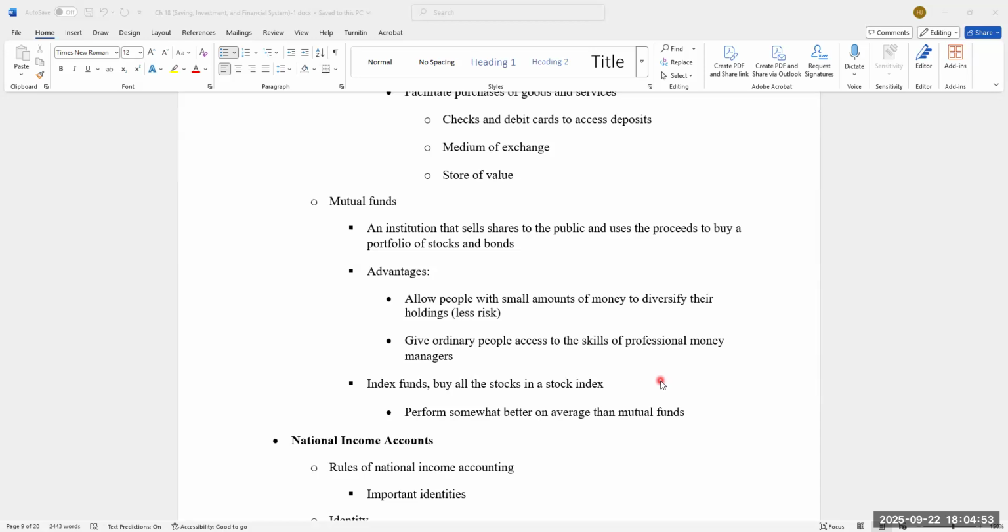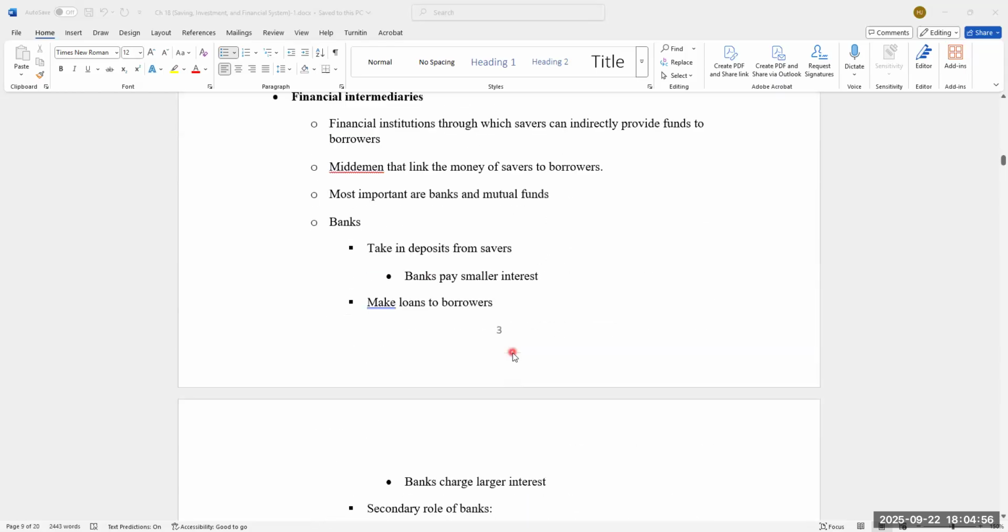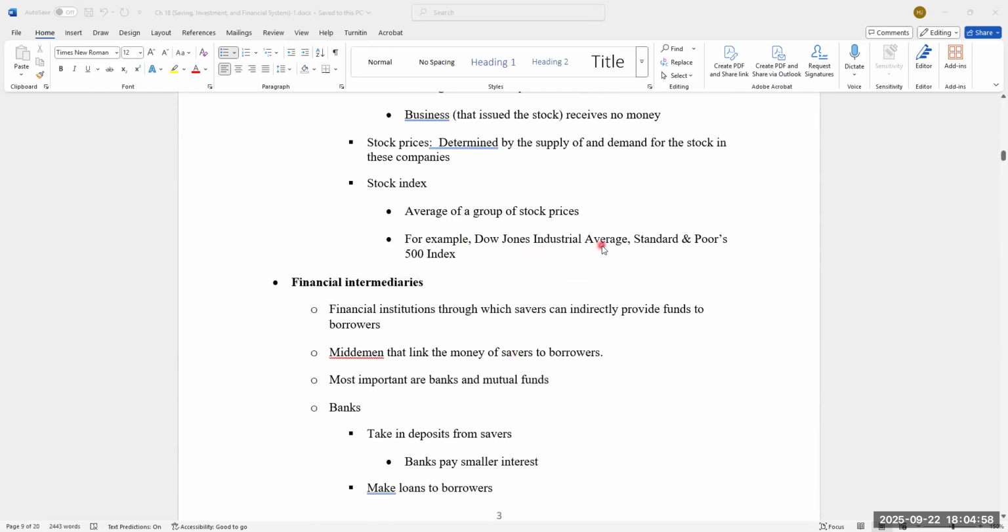an index. And what is the index? It's something we discussed above here. The Dow Jones average, the performance of the top 30 companies, or Standard and Poor's 500, the performance of the top 500 companies. Okay, this one is the top 30, so it's more risky. This one, top 500, is less risky, but the return is likely lower because you have lots of little companies in there and lots of different companies in there. Okay.